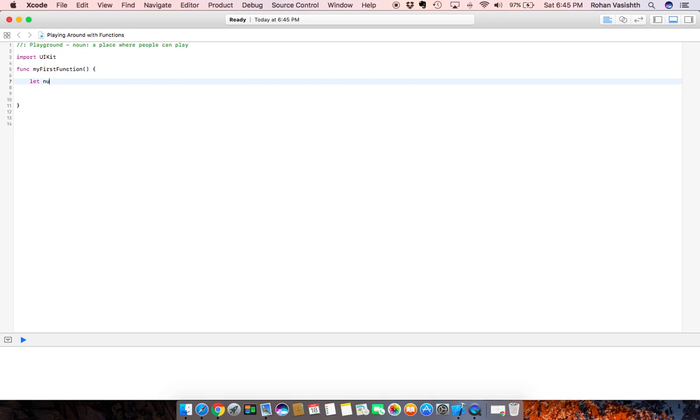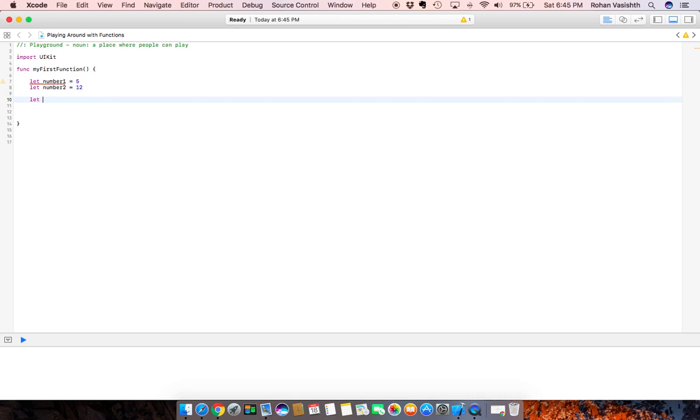So let number1 equal 5, and then let number2, I want to make that equal to 12, right?